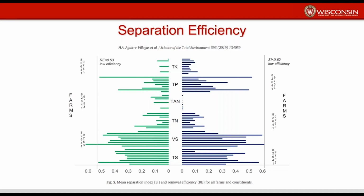So if what you're going for is to remove as much as you can of something, say I really want a lot of phosphorus out of my liquid manure, then what you would want to think about is the separation index of how much I'm pulling out. Now, there's also something called removal efficiency. The removal efficiency is calculated a little bit differently, and that's talking about how pure the liquid part becomes, right? As I improve my removal efficiency, the liquid becomes cleaner and cleaner. So if your goal is to get a cleaner liquid at the end, even to clean water, you would want to talk about removal efficiency.